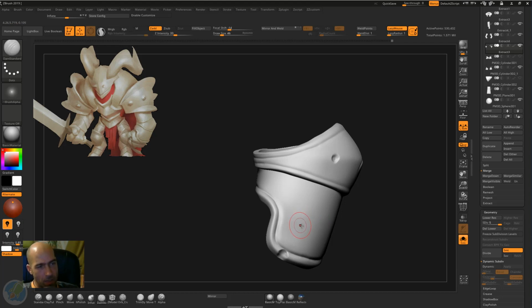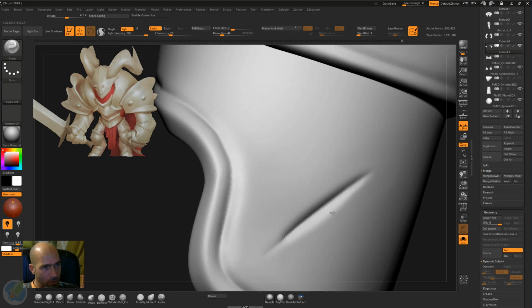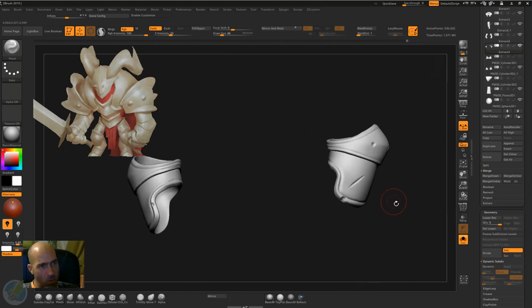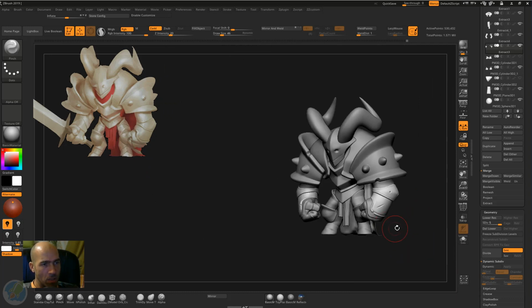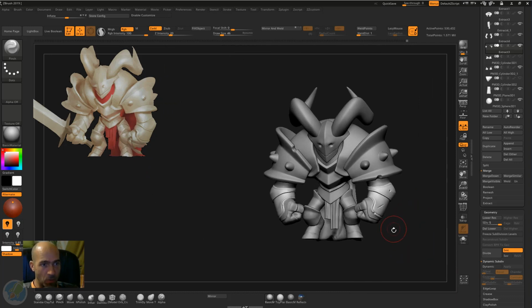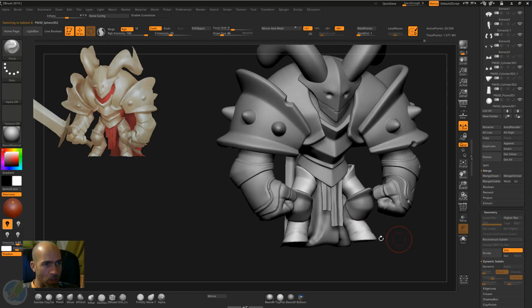Let's go to the Dam Standard brush, then do this, then pinch the ends, and we can go closer and pinch this, so it's going to be sharper and it will look more cartoonish, which I think is a good thing. Okay, we have this.